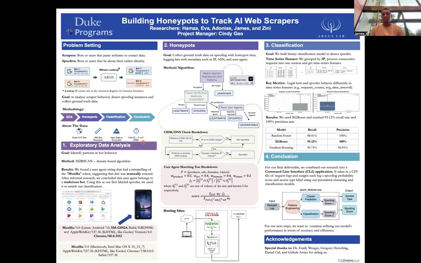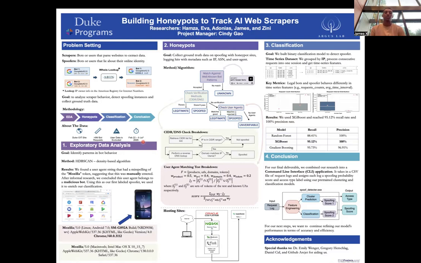We did some external research into who this user agent could actually be, and we found that it belongs to a malicious bot. A cybersecurity expert named Daniel Seed had this user agent hack several of his sites, and he found over 150,000 attack attempts on several of his sites in the span of about a month. It claims to be a Samsung Galaxy S8 Active running on Android 7 and Chrome version 60, all of which are super outdated. We use this to help us enrich our classification models and our time series analysis models.